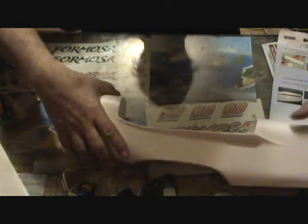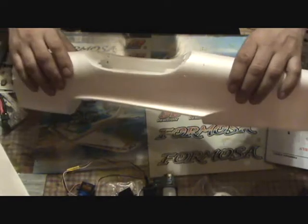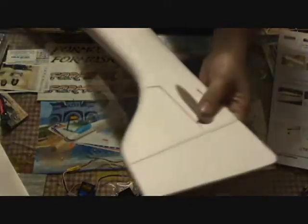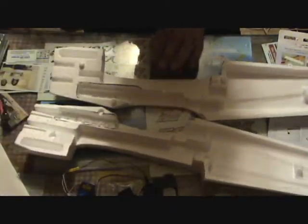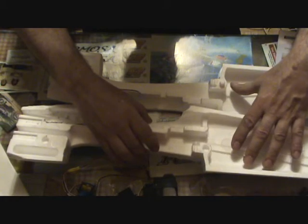So, for a test fit, your plastic rods go up the center there. Test fit, make sure it all fits nice. The rods you put in stick out a bit. That looks good. We know we can get our battery size in. These two rods, when you glue it together, make sure that they go in this here area going up to the set where the wing goes. We'll show you that in a minute.